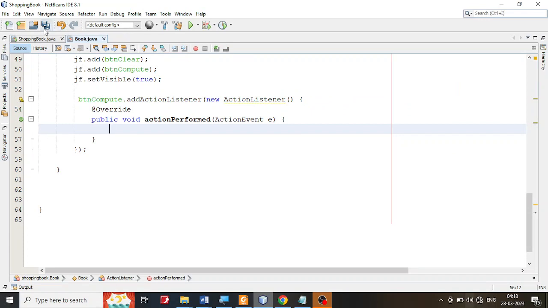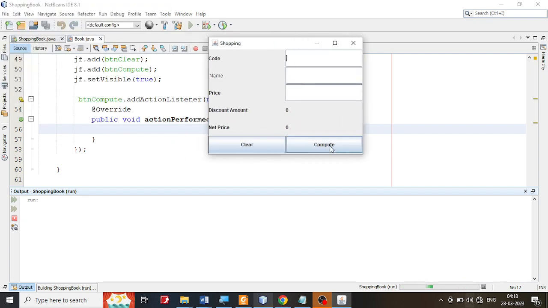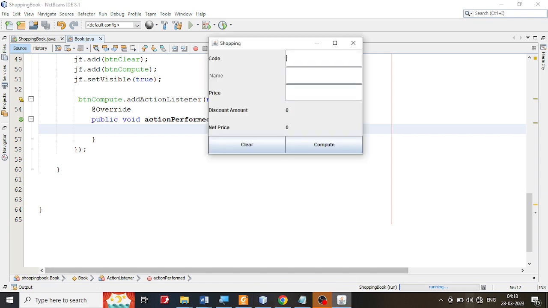Now if you notice, if you run the code, nothing is going to happen. The only thing is it is listening. But it's not doing anything because you have not written any code. What are the things I want? I want the code and I want the price. I want these two things. That is required. And the code, I assume that it is an integer, because in the problem it is given that code is 101, 102 and so on. Price, you know very well, is double, and the discount can be double because there is a fraction. There is going to be a fraction in the net amount also.